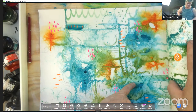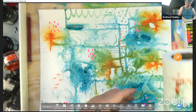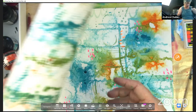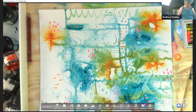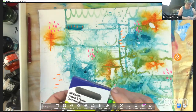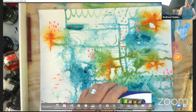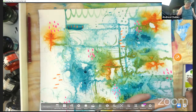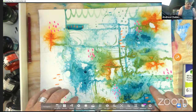And you also deposit that design, that pattern from your paper towels, if you have pattern paper towels. I prefer the ones that don't, but this is what I had in house because I did not go shopping for paper towels. So that's what we have. And it's all good because we appreciate not having to be the only ones that shop. So I am loving the layers so far.